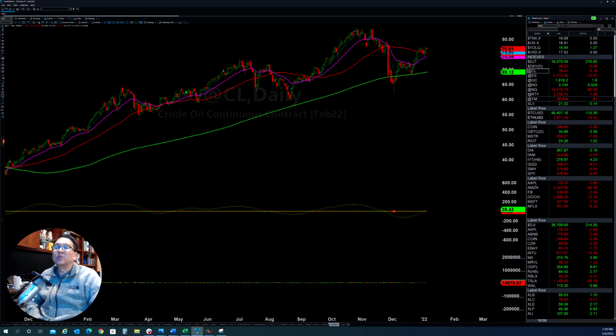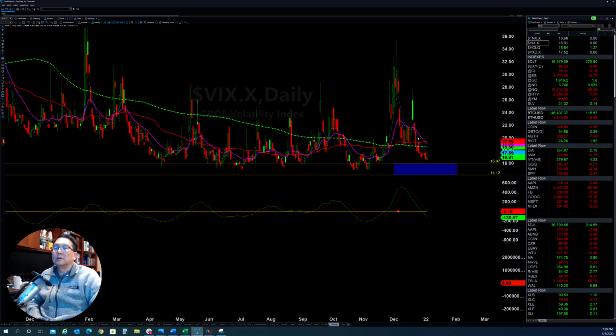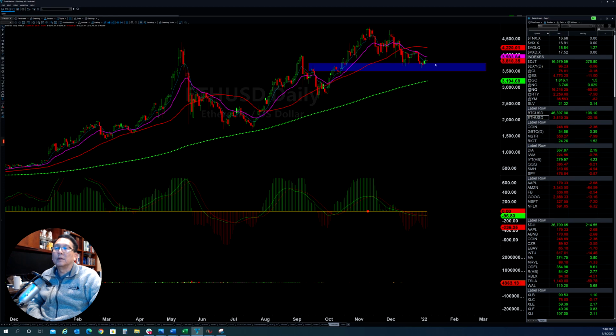And if you look at the volatility index, as you can see here, even though the market gave up, the VIX pushed back up and then pulled back down. So as long as it stays calm here, the market still has room to go to the upside. And Bitcoin is still sideways here, but it is in an area of support. We need it to be able to turn around. It still has to go sideways for a while, but when it is able to push back up, then the momentum will start moving up again.